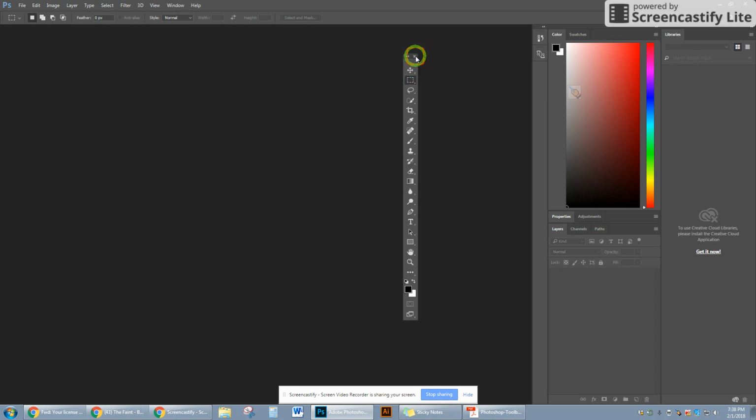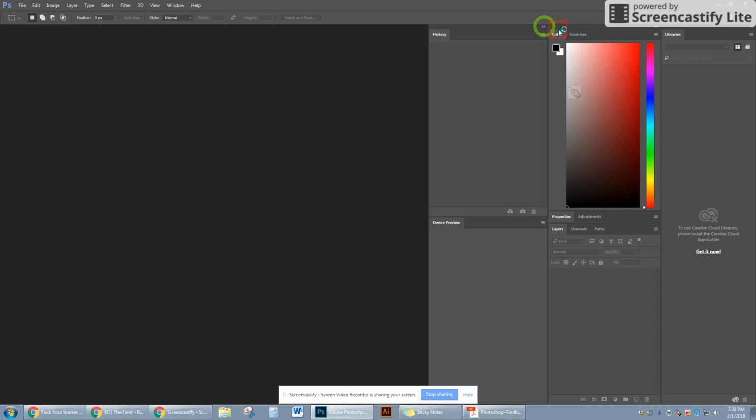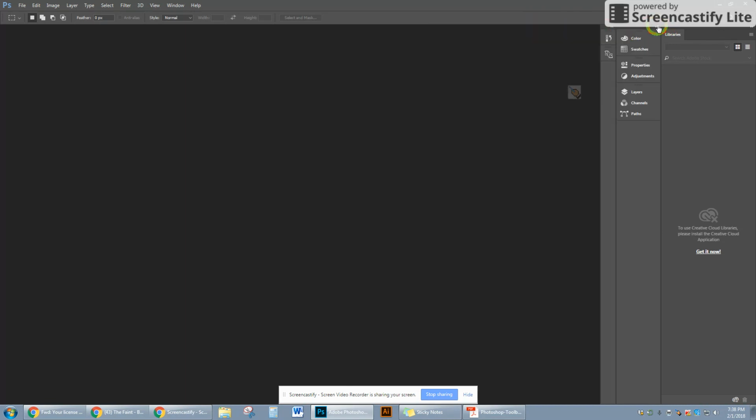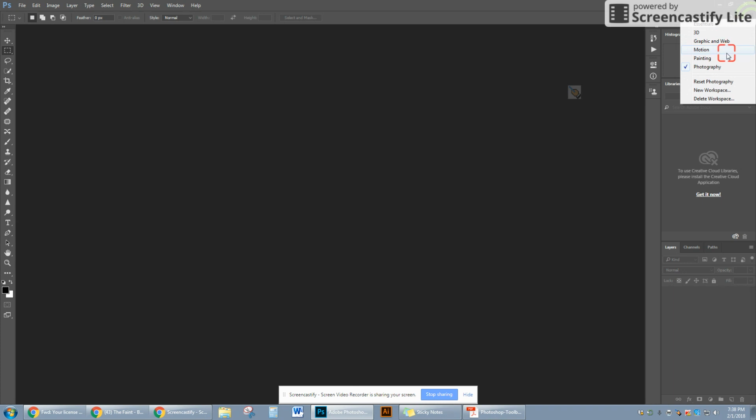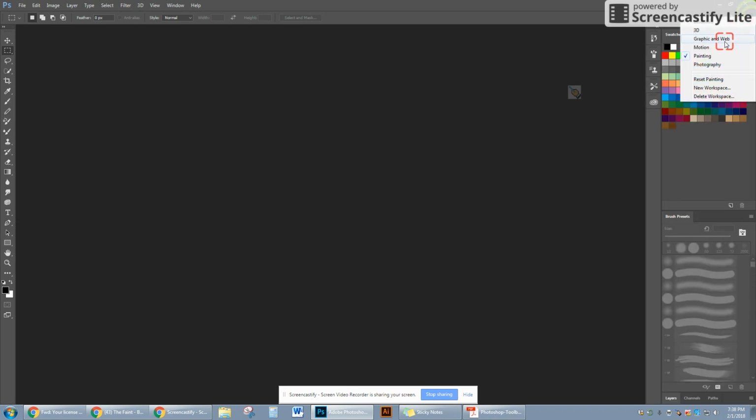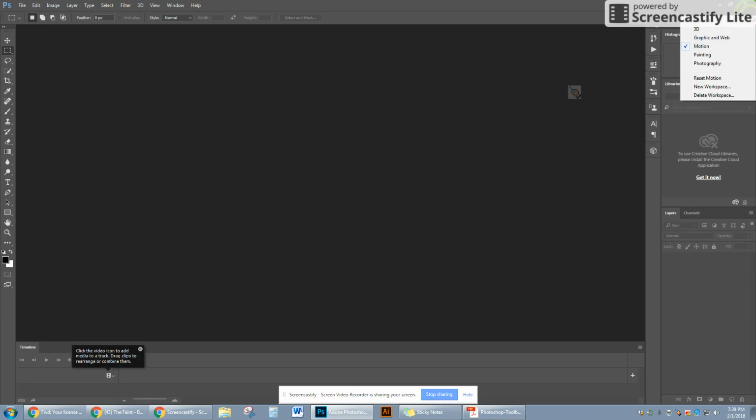If you ever accidentally click the X and you're like, oh my gosh, things are disappearing, my workspace doesn't look like everyone else's, or I think I've lost something, oh my gosh, what do I do? Don't worry, up in the very top right corner of the screen, if you click that drop down button, these are the different configurations of your workspace that you can choose from. So depending on what you're doing in Photoshop, you might want to be working in photography, working on painting, web graphics, things like that, motion graphics. So they'll have different configurations set up for what they think you'll use the most. We're going to stick with Essentials.